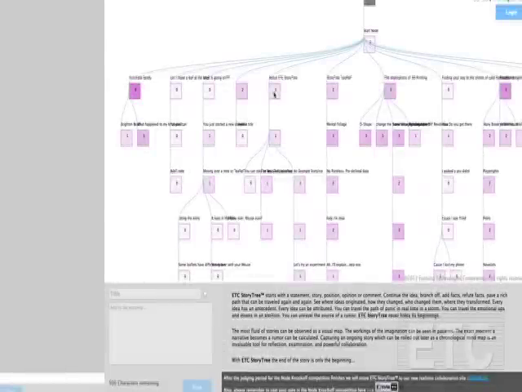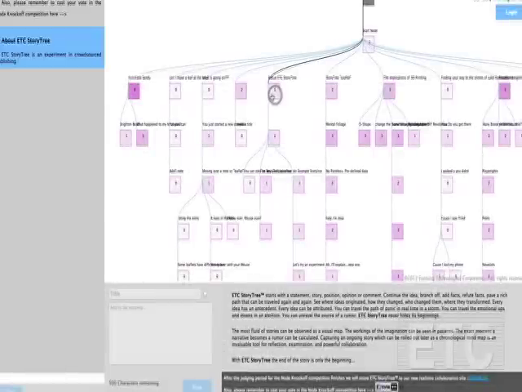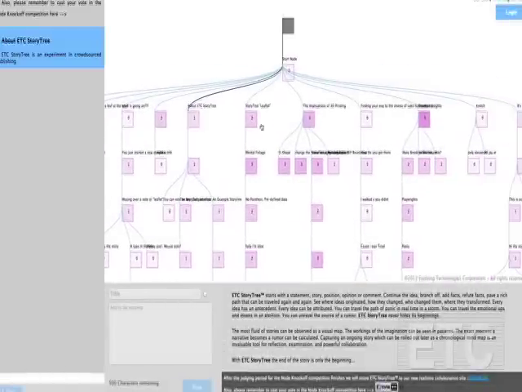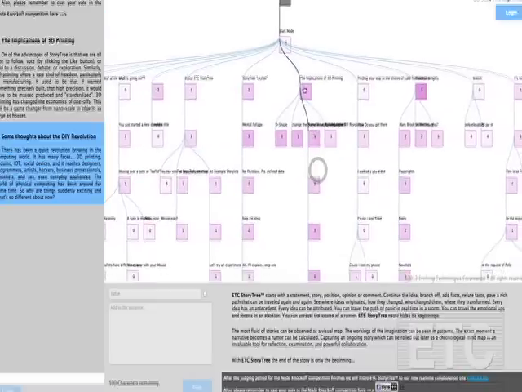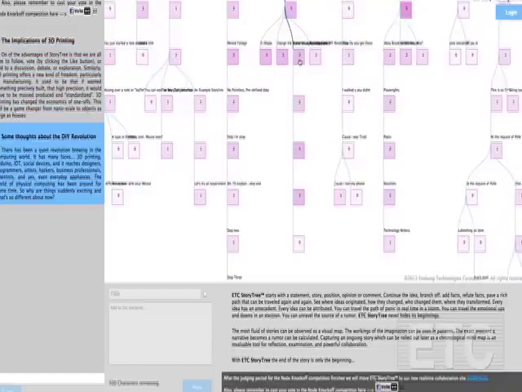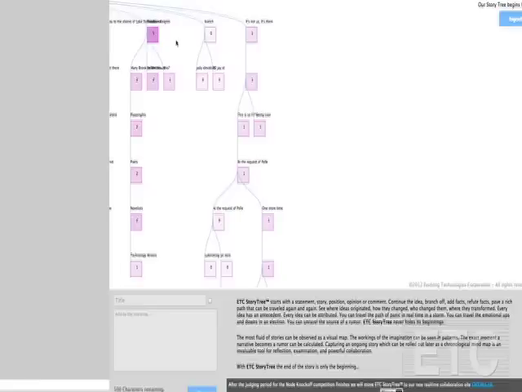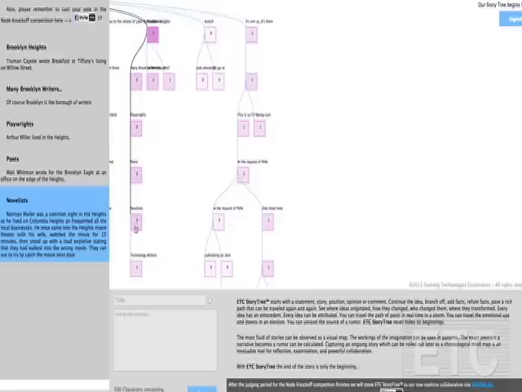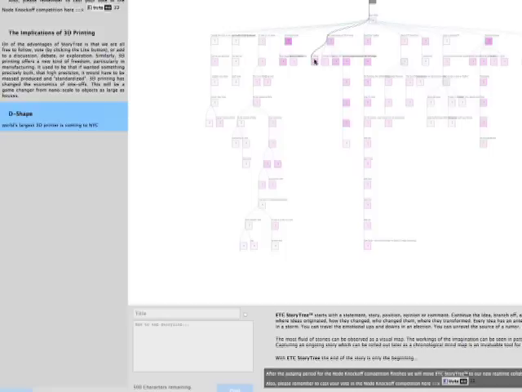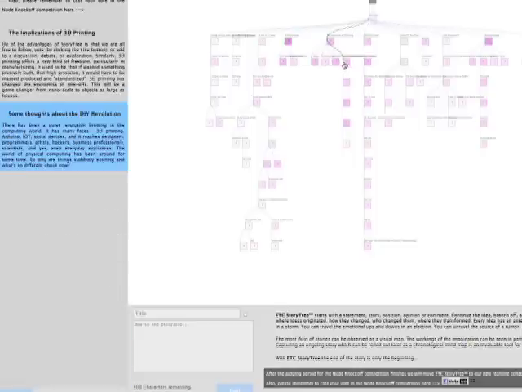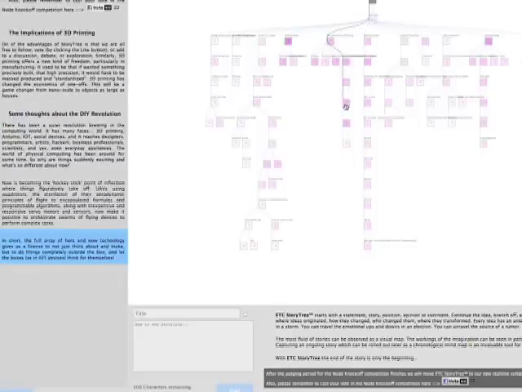To view the different parts of the story tree, simply click and drag the graphical tree panel. You can zoom in and out by clicking or placing your mouse over any leaflet and scrolling from the mouse wheel or your trackpad. If you want to view the progression of notes in a storyline, you can move the mouse over any note on the tree and the corresponding text appears in the storyline panel on the left. You can just pass your mouse over the leaflets to peruse the text content.